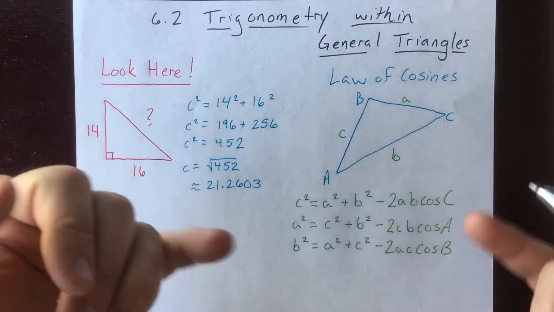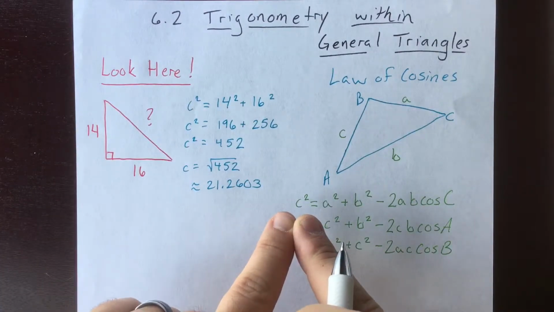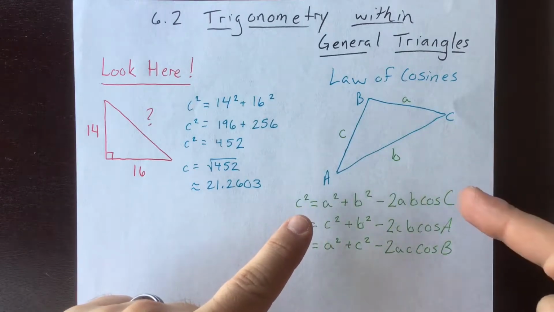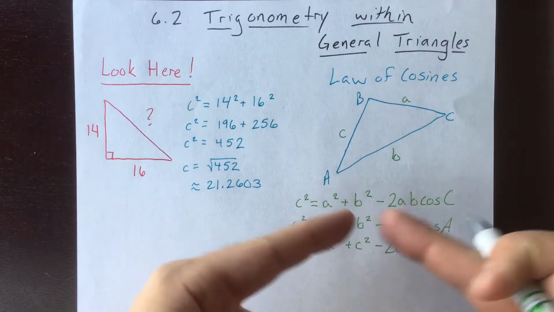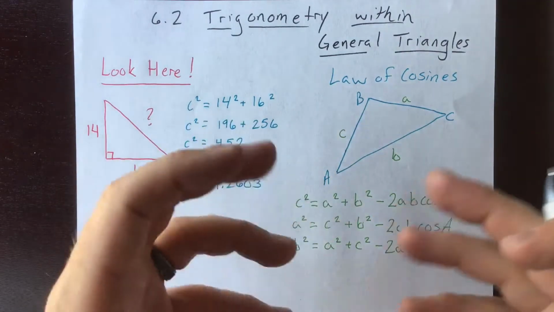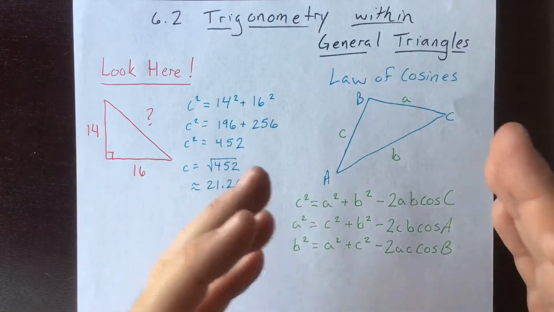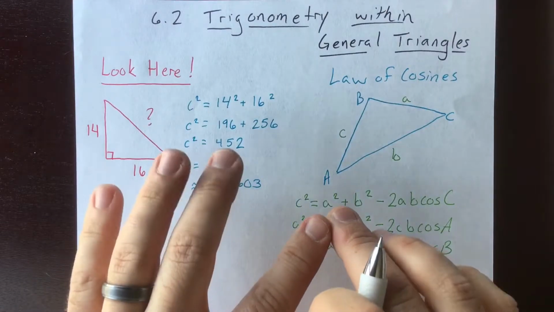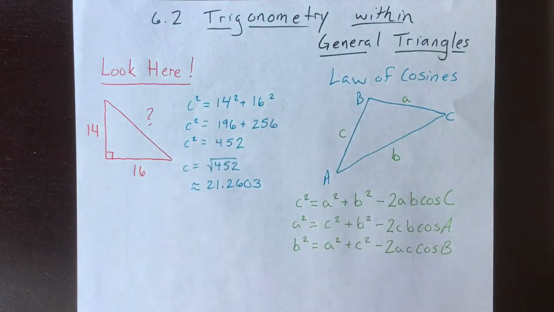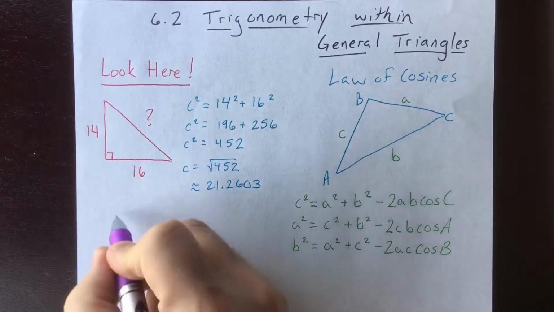We really don't need to know each of these versions. It's just a couple of things. Whatever length that we're finding, its angle must be on the right side, and also that length will not appear on the right side. You're probably wondering, well, if I'm finding this length, how would it appear on the right side? Well, there is one circumstance where we could possibly know this length and maybe not something on the right side. Okay, so the requirements for law of cosines for us to be able to use it.